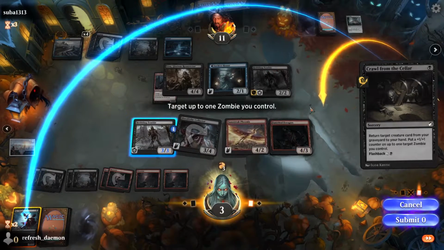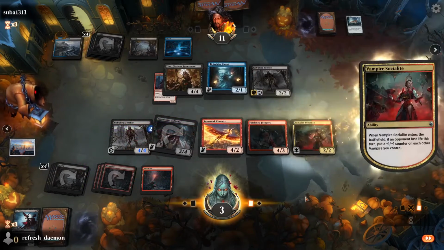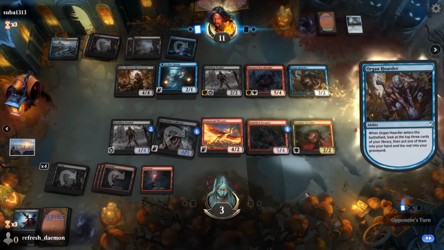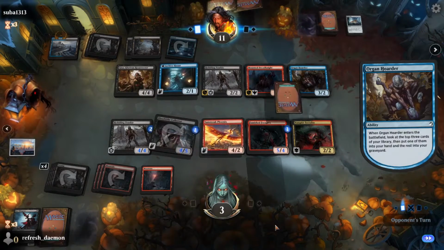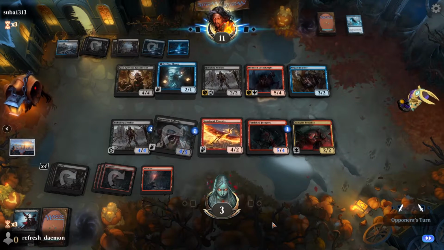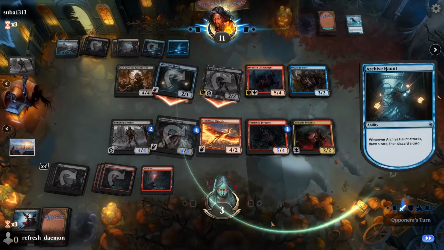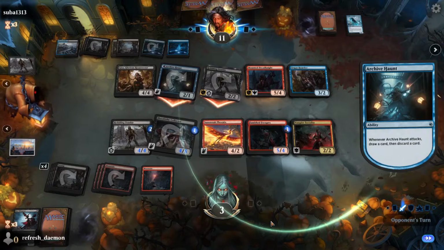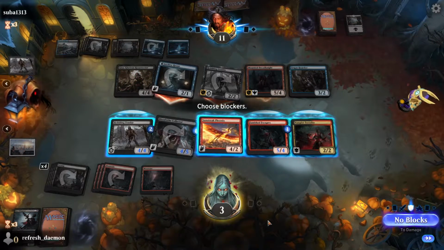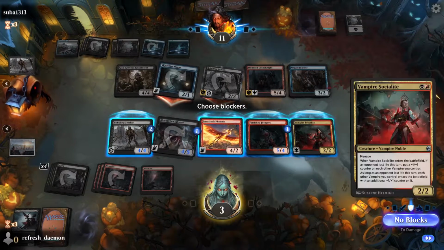Okay. We'll grab the Socialite. And we'll put this on the zombie. And then we'll play the Socialite. Power up for vampires. So I have to block one of these no matter what. I can block the ground creature with the Socialite, I guess.